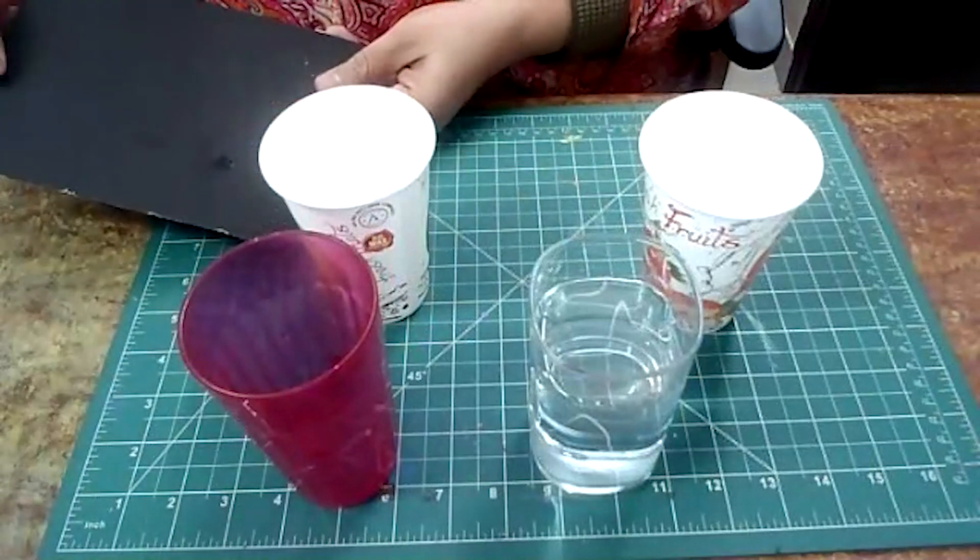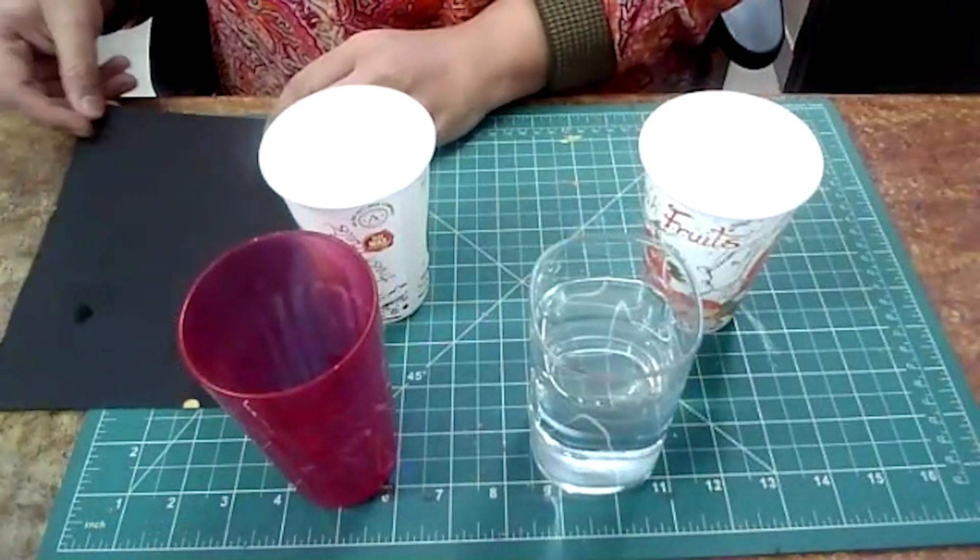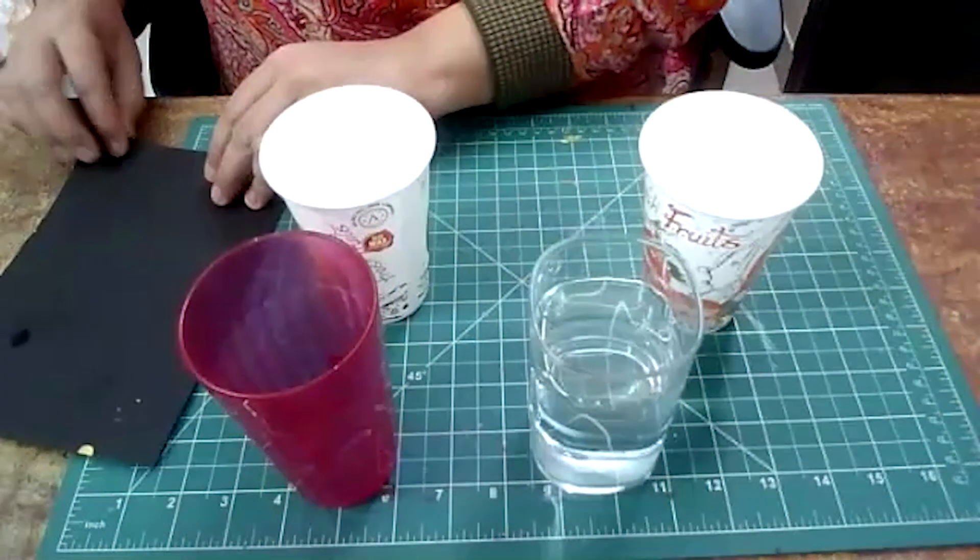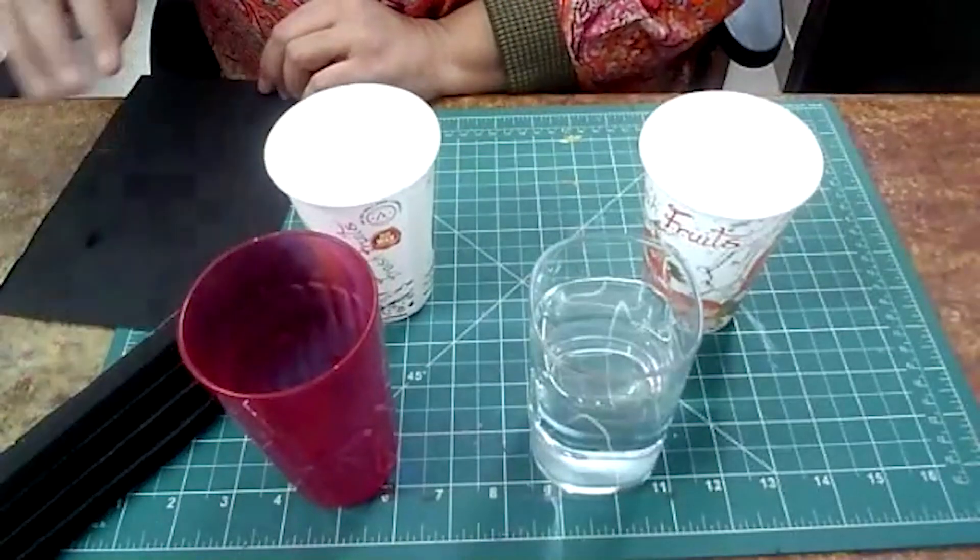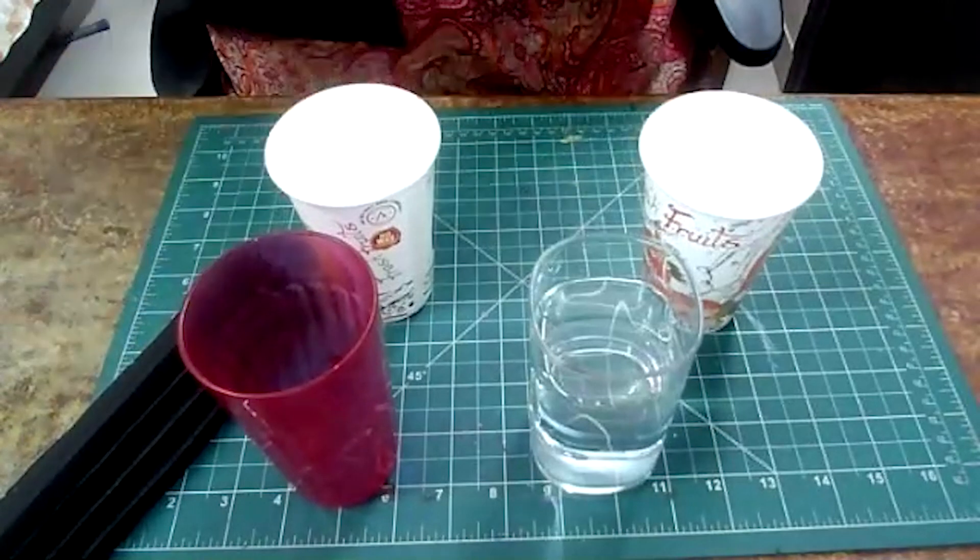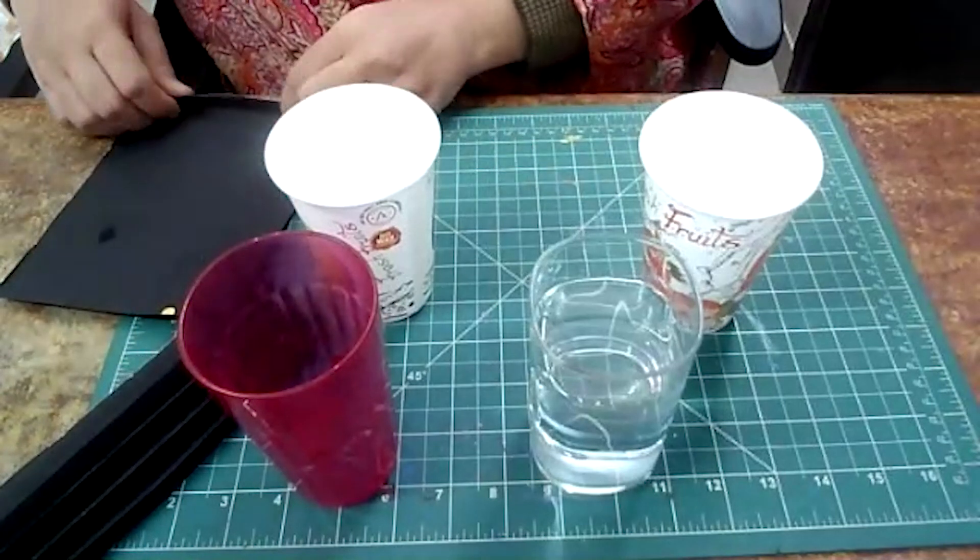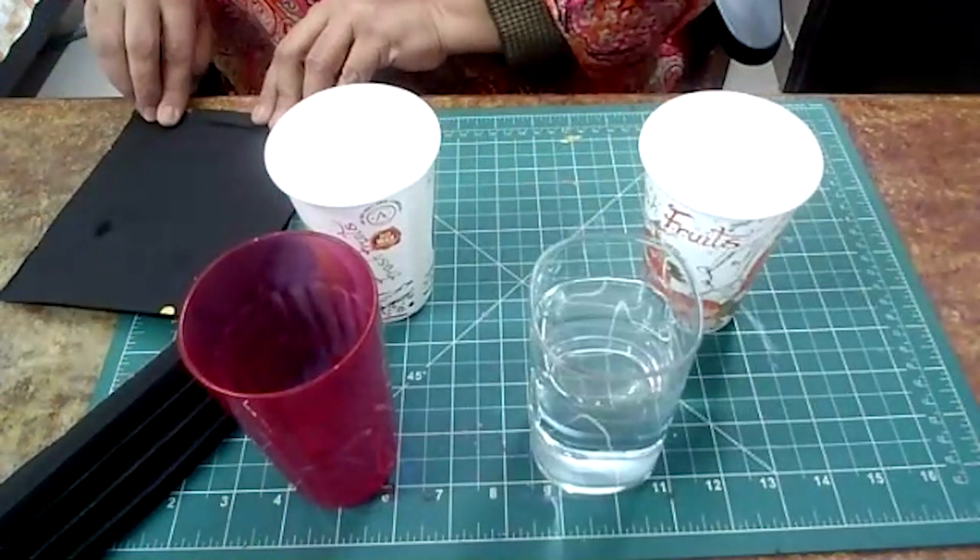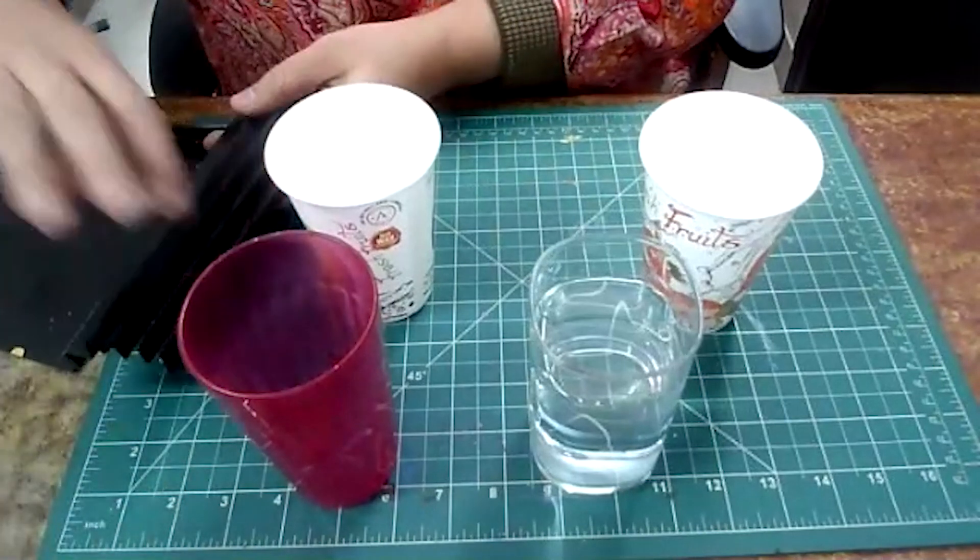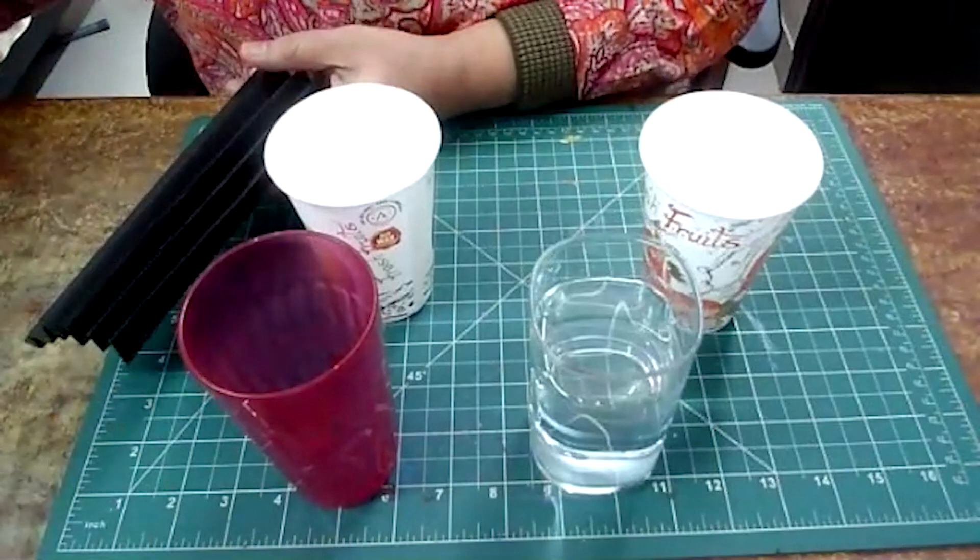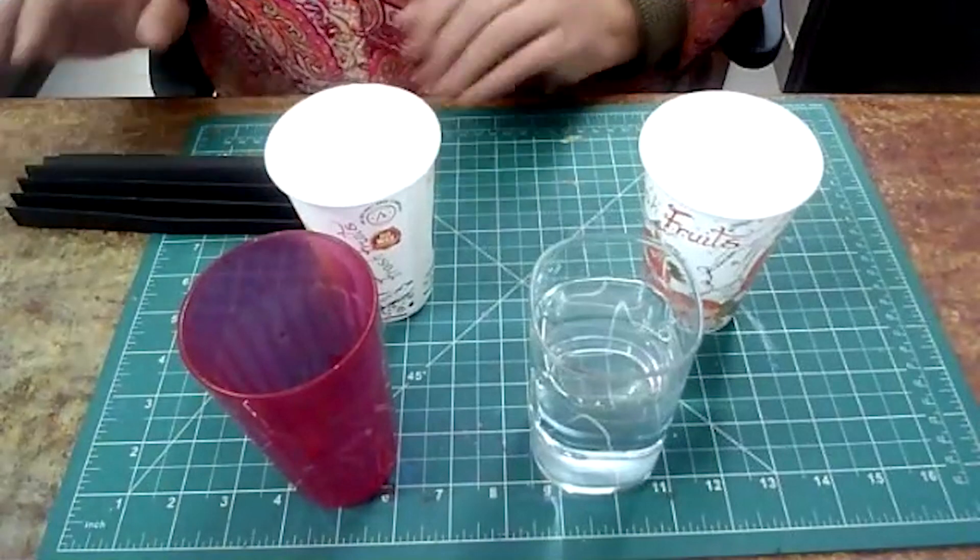What we are going to do is we are just simply going to fold it like this - up, down, up, down - like a flap. I will show you the one I have done, this one. Same way, up, down, up, down, so we are going to just do the overlapping like this. So like a flap we make up, down, up, down - we are going to make a flap like this.